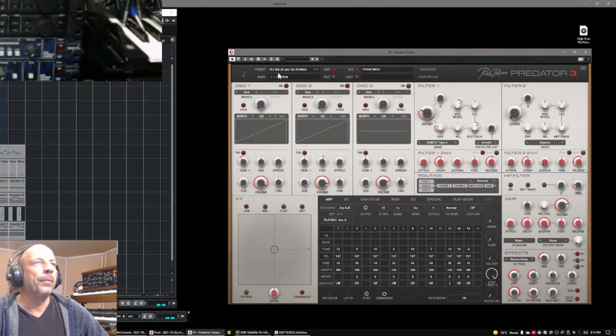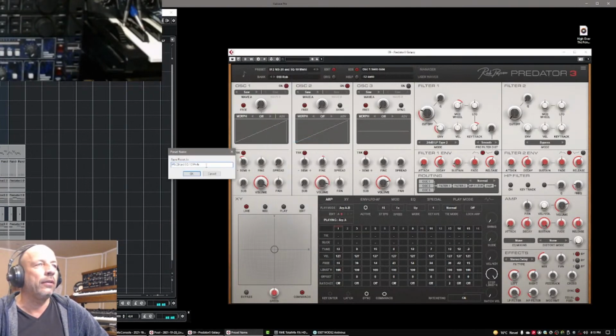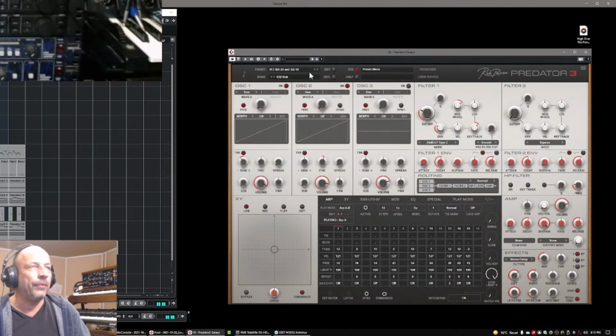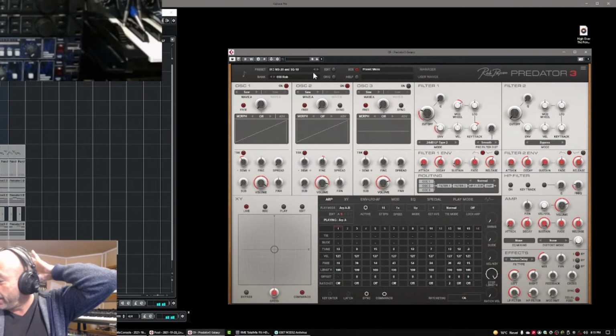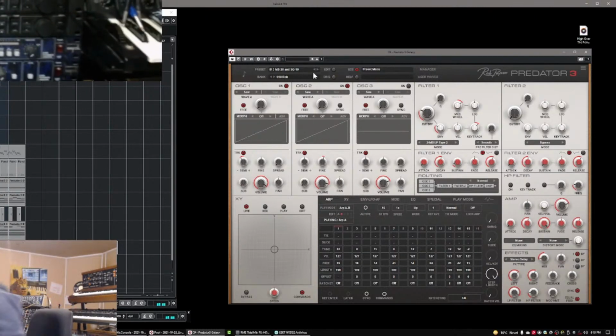Yes. File, save as, and then I overwrite the other one. Yes, I know. And then we have two of them. So these two I will upload guides for you. Having an old style like the MS-20 here, which I can play. That one needs to be a little bit tweaked.